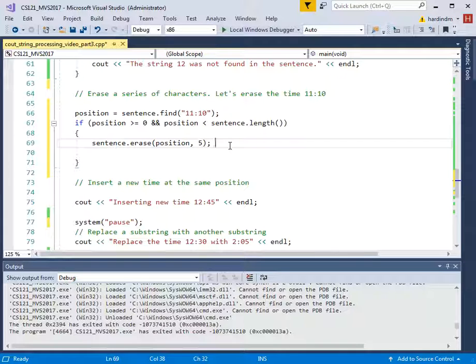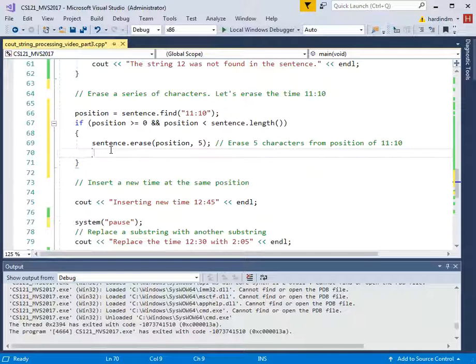So what this will do is erase 5 characters from the position of the string 11:10, or in effect it will erase those 5 characters.